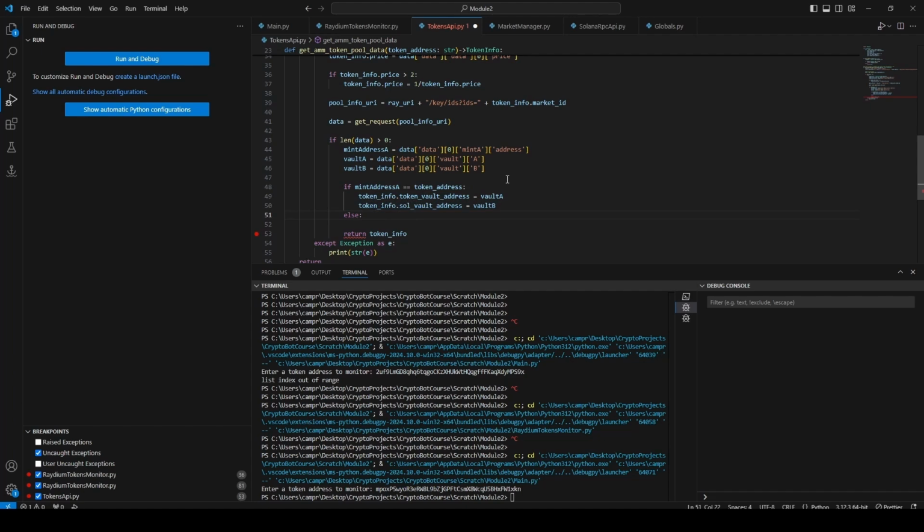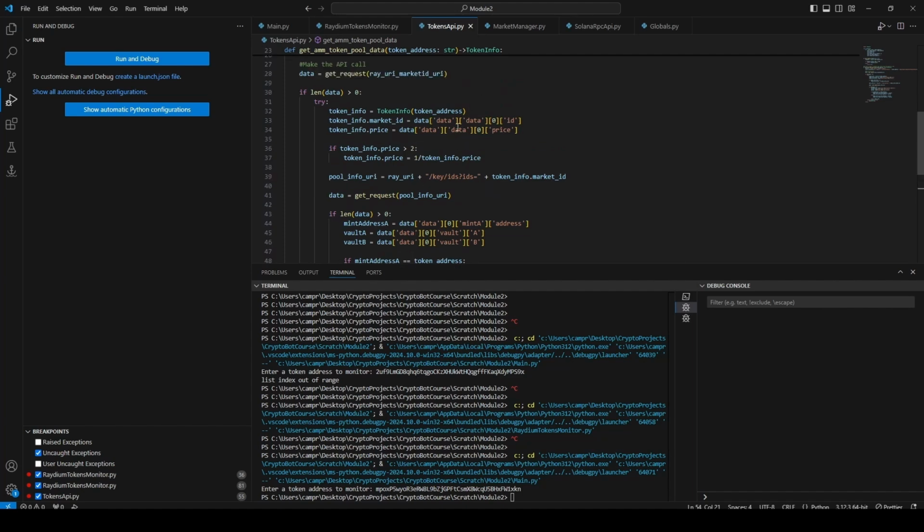So let's cut and paste, except we just got to swap them. Pretty much the same thing. So sole vault in this case would be vault A, and our token vault would be equal vault B. That's it. I believe that's all you need to do.